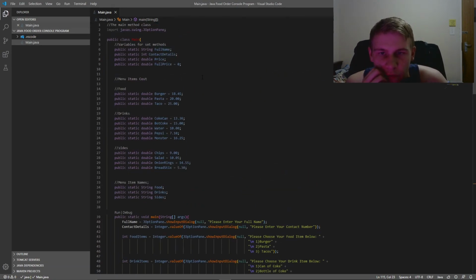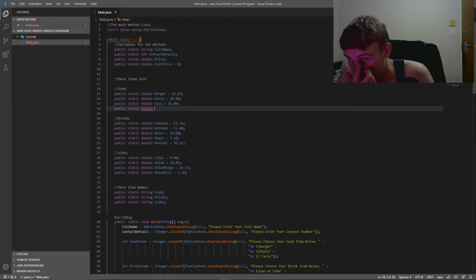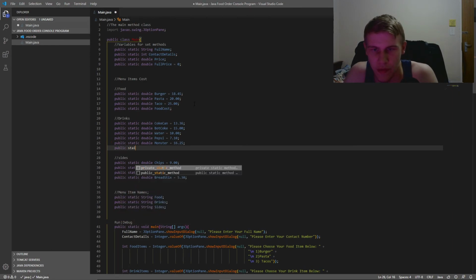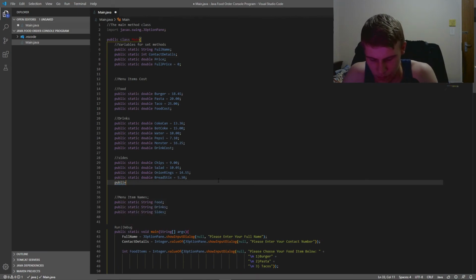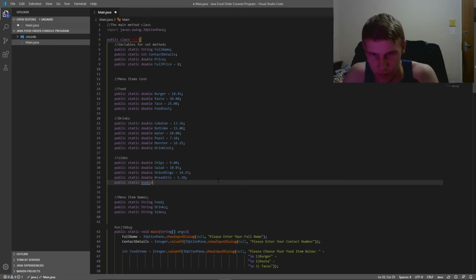I'm gonna have to create another variable for each of these. Static double food cost. And public static double drink cost. Static double side cost.